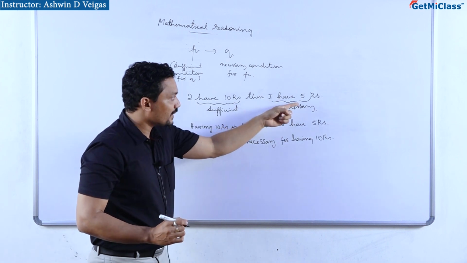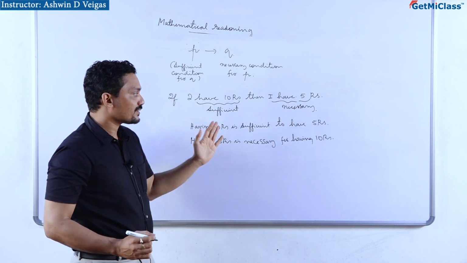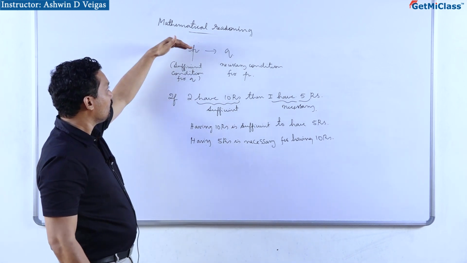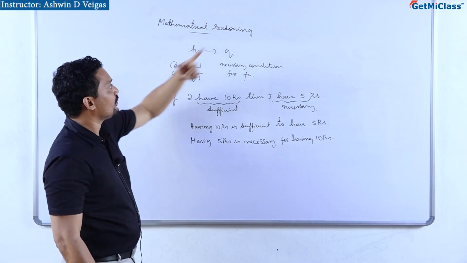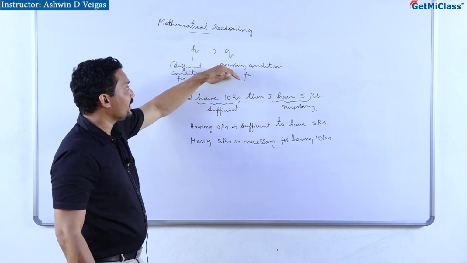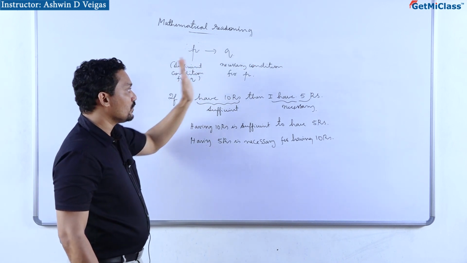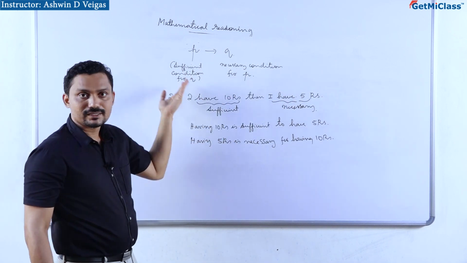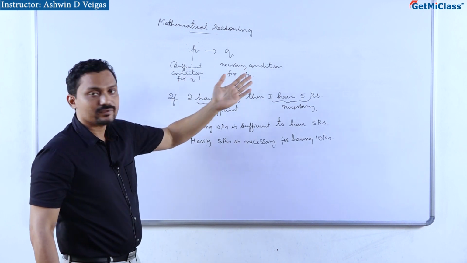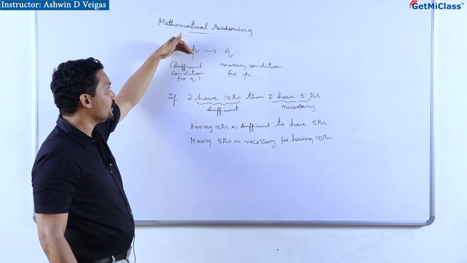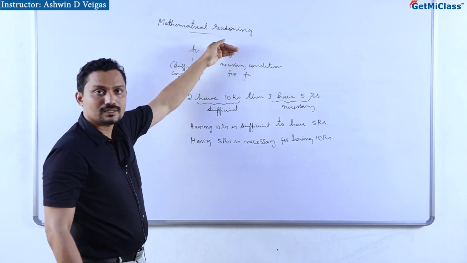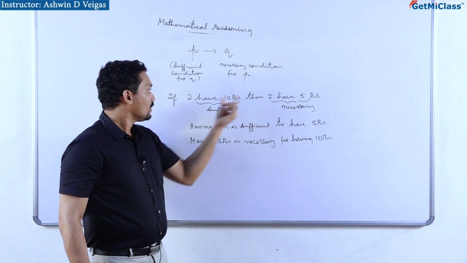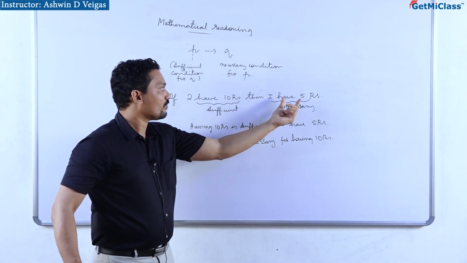I have taken a simple example so that you really understand what is sufficient and what is necessary condition. Therefore, students, always remember P is called sufficient condition for Q and Q is called necessary condition for P. They will give you a random statement in the exam and ask you to identify which is the sufficient condition and which is the necessary condition. Sufficient condition should come first, necessary condition should come second.